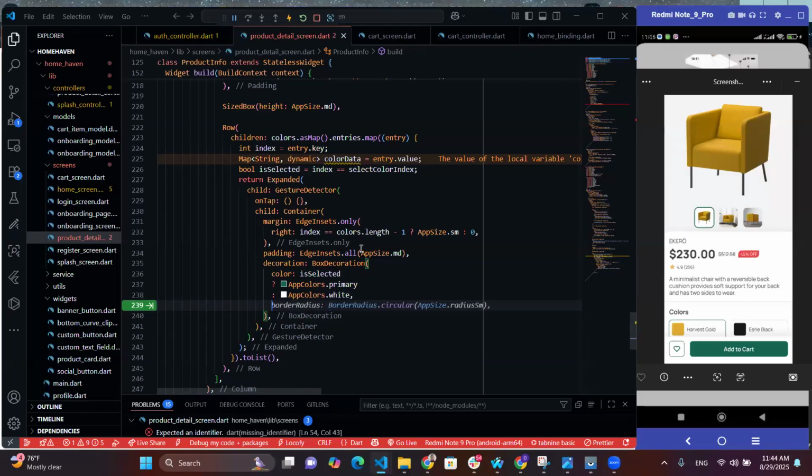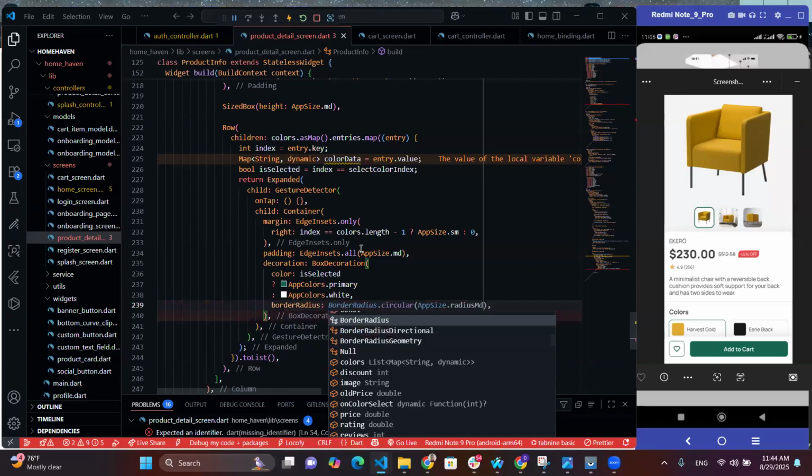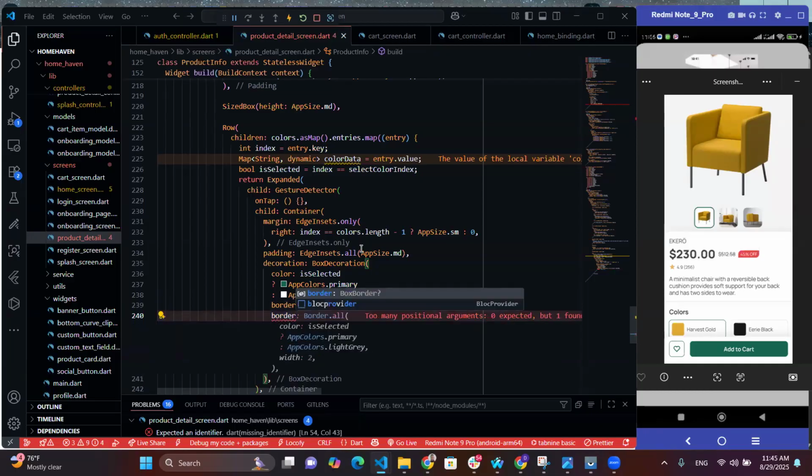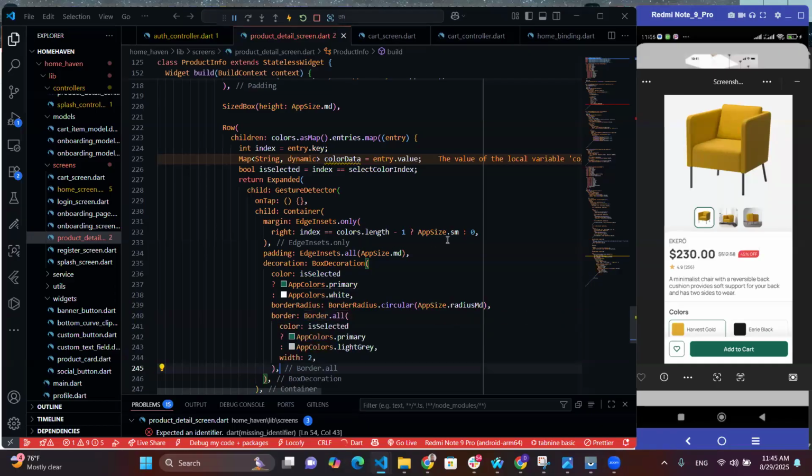then of course, border radius of this size, and of course we also need the border. We also need the border, right? Yeah, we need a border. Border or if it's selected. Okay, let me use this.